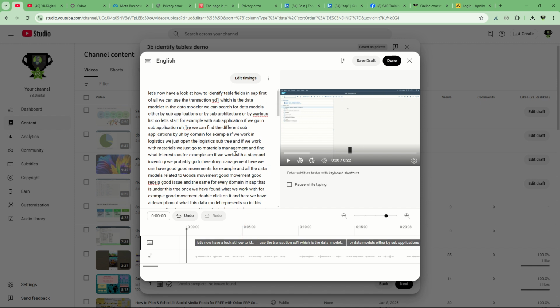But now this script might not be so good. Here, for example, we can see there are some typos. It didn't understand well some stuff that was said in the audio. So what you can do, again for free, is to copy all this text or extract the subtitles. Personally, I prefer to extract the subtitles, but you can do both. So if you extract the subtitles, the transcript here is only in text format.